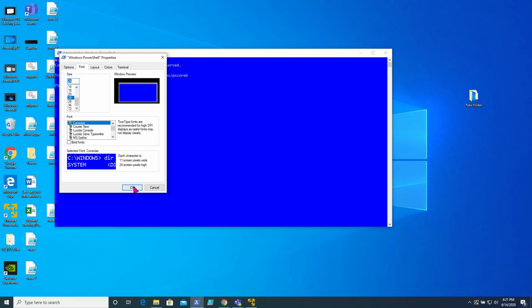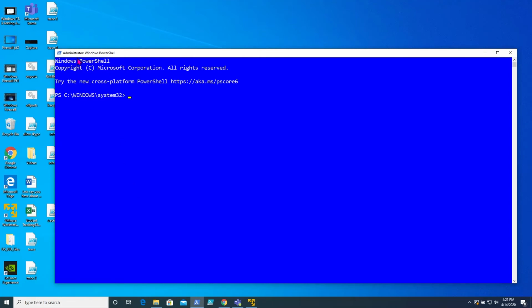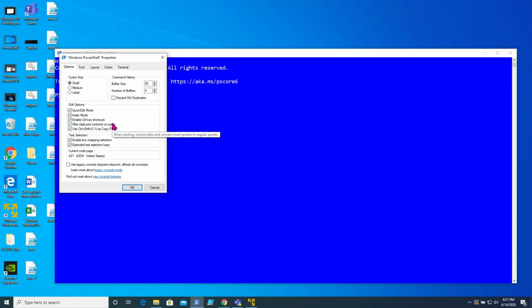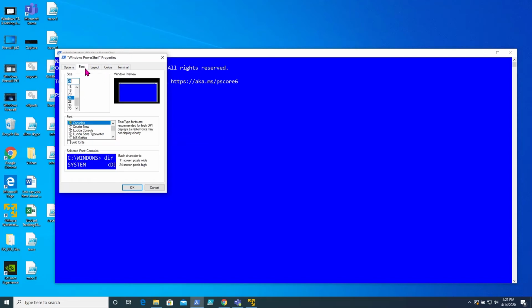Let's see how 24 looks. Yeah, that's much better for visibility. I'm okay with the way it looks. Consolas is fine with me. Here, you can change it to whatever font you want. You can do bold fonts if you wanted to, but I'm good with that. Layout.